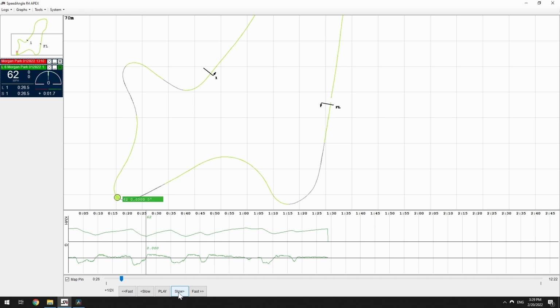Additionally, in the video playback, I want you to see where I'm picking up the throttle as I come through the apex. You can be pretty aggressive here on the small bikes, but you can actually see the bike's attitude change as I roll the throttle back open.